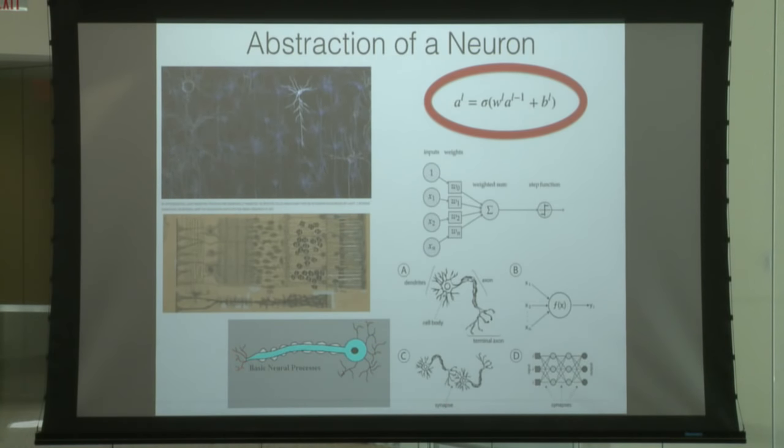So A^L is the activation of one layer, equals, and then we have a little sigma there, that's for the activation function. Critically, this has to be a nonlinear function. This can't be something that just multiplies and adds. It has to apply some kind of nonlinearity. It can be just a very bent little hinge of a function, but it needs to be nonlinear so that you get some advantage from adding more layers. And then we have W^L, which is the sensitivities, the weights at that layer, times A^(L-1). So that's where we're talking about this hierarchy. Those were the activations at the previous layer. Plus b^L, which is just a bias, which means we don't restrict our lines to going through the 0, 0 point, but we can shift them.